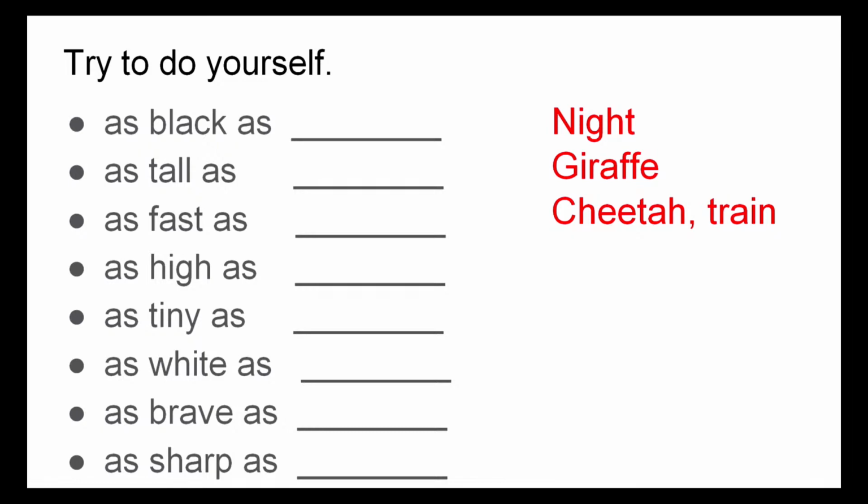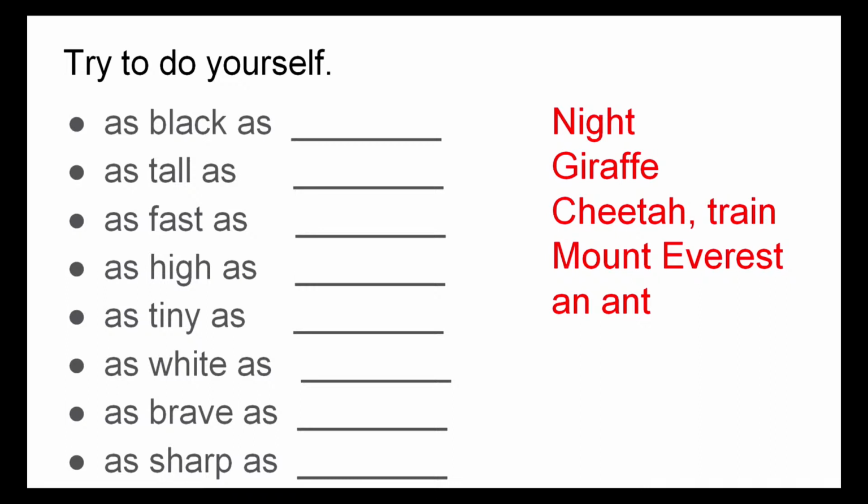We can say, okay. The next is "as high as," something which is very high. We can name any mountain or something like that. Yes, sure, ma'am. We can say as high as Mount Everest, kids. Next, as tiny as. We have seen in the chapter, Gulliver was so tiny in front of these huge creatures. So we will say as tiny as an ant, something which is very, very small. So we will compare that object, children, with an ant.